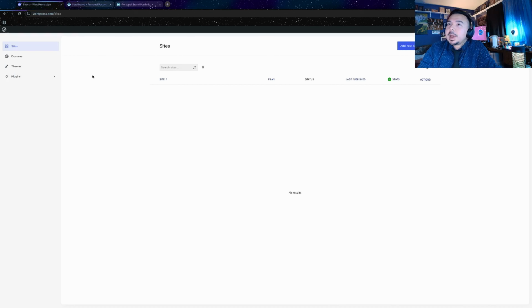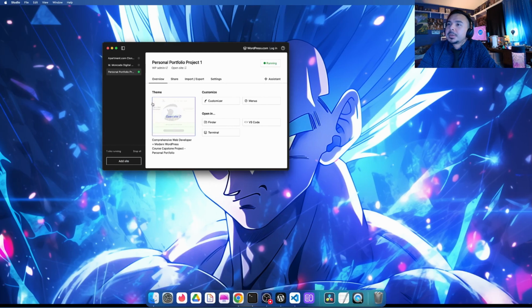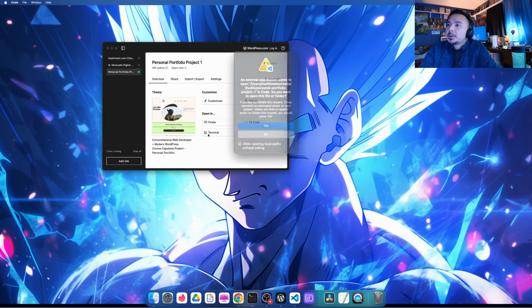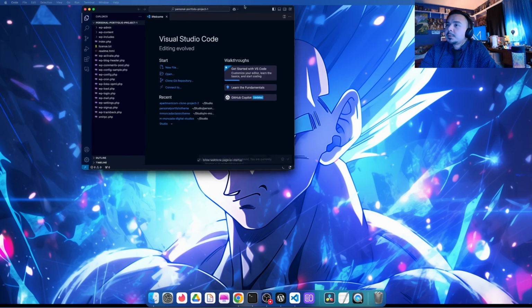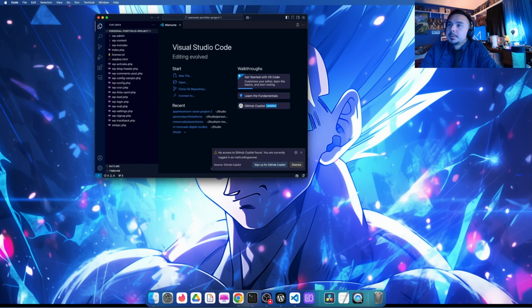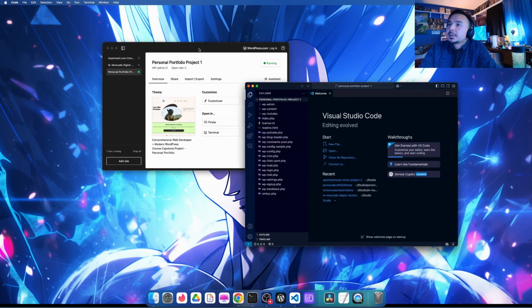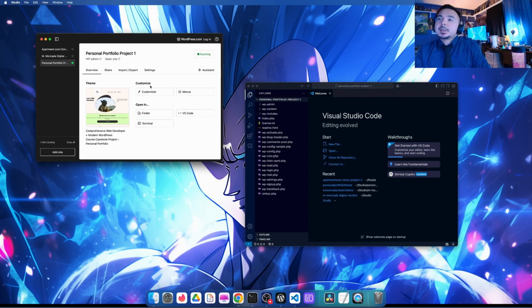Okay, the power in this is that you get, and then look, see, you can open it up in your Finder window, you can open up in Terminal, I can open it up in VS Code, so I'm just going to say yes, so it's automatically going to open up this folder in VS Code, and from here I can automatically start messing around with it, start building it out, and it's really the best environment if you're building websites in WordPress, period.